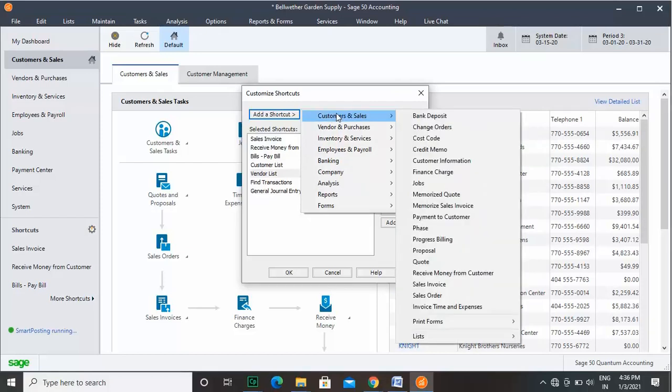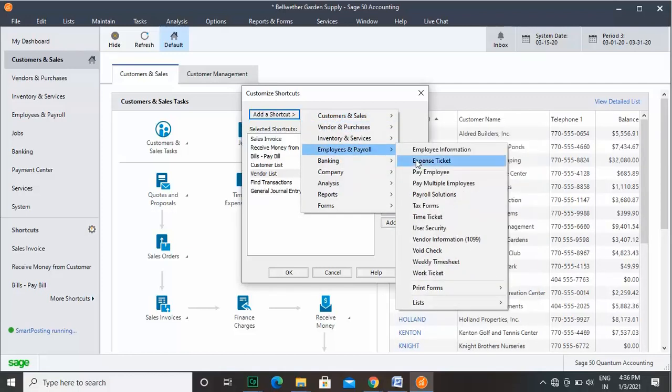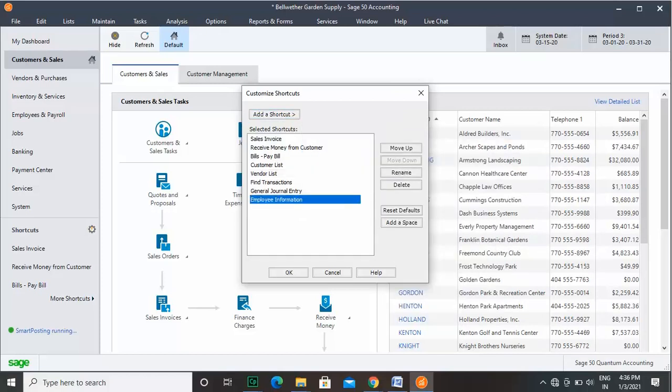This will open the General Category menu. You can see there are many shortcuts here. You can add any of these. You can also rearrange the shortcuts in an order that you prefer. You can use the Move Up button or Move Down button as many times as required to arrange it in a perfect sequence of your wish.